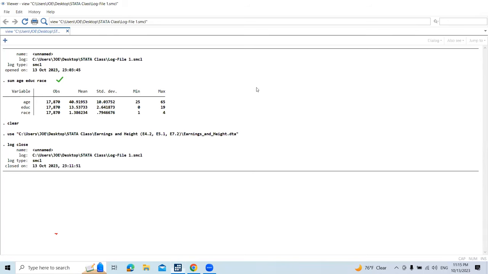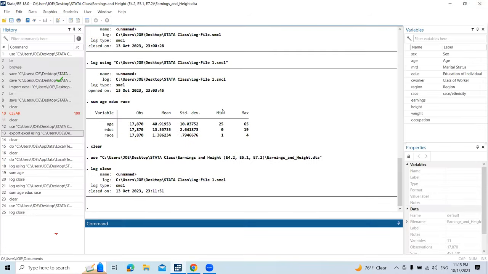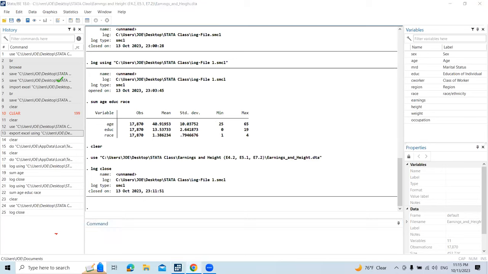What is very important to me is my do file, because typing in commands is very crazy. So you need your do file. Later on, when you want to use a command, you just go back to your do file and use it. That should be it for log file and do file. Can we move on? I have a question.